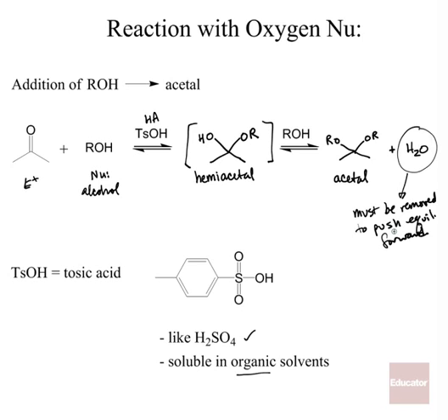And so the only way to push it in one direction or the other is by removing one of the products as it's formed. Le Chatelier's principle: we're just going to keep going forward to replace that. And if water's not here, we can't do the reverse reaction. So it stops the reverse reaction and promotes the forward reaction.